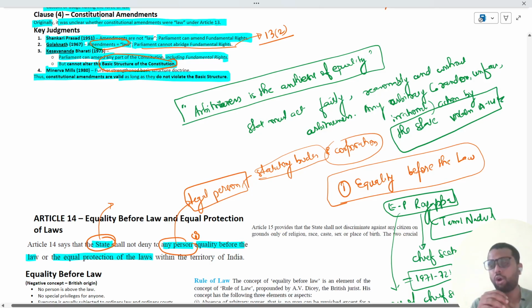Now, there should be some sort of question coming to your mind. If I am saying that the law should be equal, everybody should be treated equally before the law, then why do we have that only those who are above 18 years of age will vote? Is this not discrimination on the basis of age? If I'm not 18, you're not allowing me to vote. The moment I become 18, you are allowing me to vote. So why is there a different law applicable to a different section of the people, that is, those above 18 are treated differently by the law?